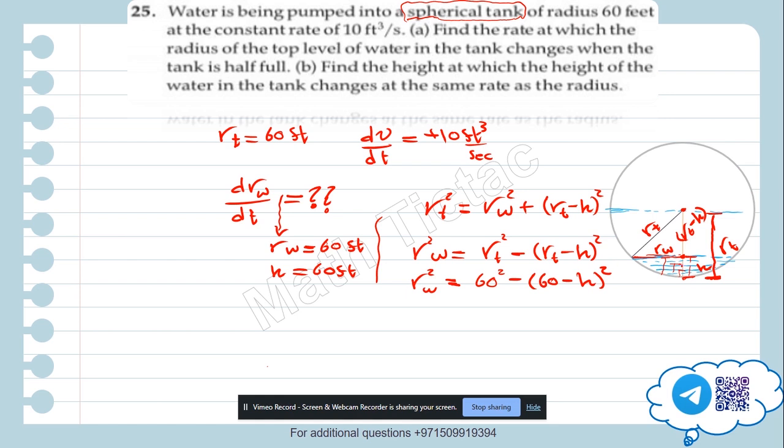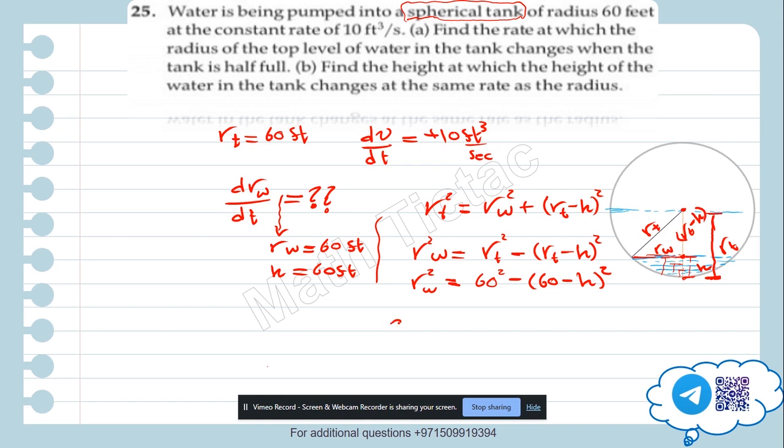Now h and r of water, these two values, are changing over time. So at this point, for example, r of water is less than r of water at this point, which is less than r of water at this point. Also h keeps changing. So h in here is not like h over here. So h and r keep changing over time. So we have a rate for r and we have a rate for h. Okay, good. So now we can start finding the derivative.